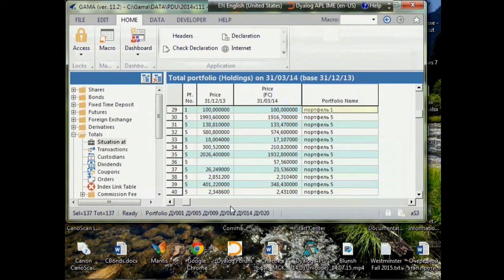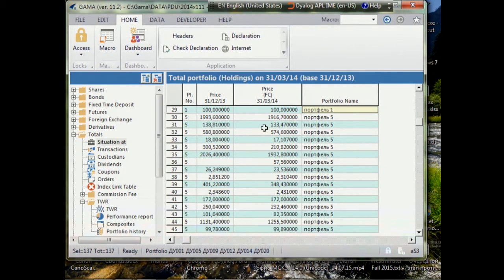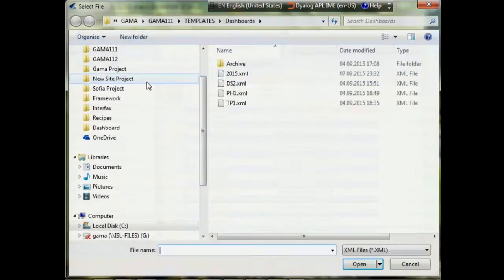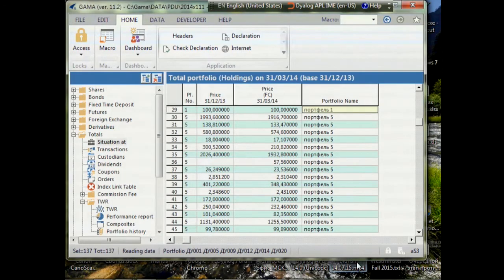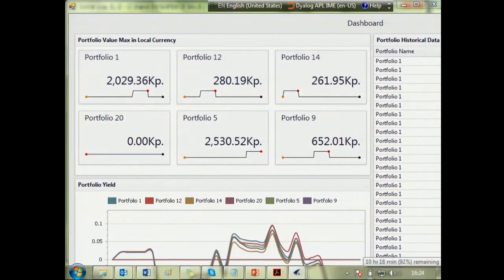And let me show you what I got. Here is GAMA, and these are total portfolio screens, lots of data. Total portfolio. And that's it. Unfortunately, again, I used to use huge monitors, but okay.